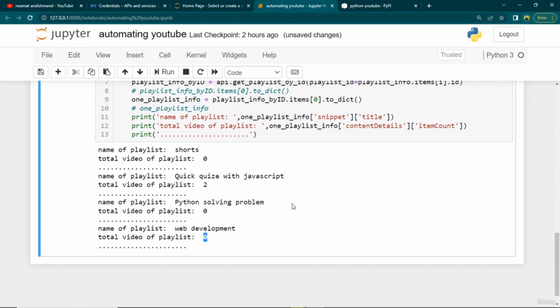But I think we need more information, like videos, links of the videos, and also description of the videos, something like that. So later we can automate, or we can use Python to post them into Facebook groups or send them into Telegram groups and much more. So let's go and see how to do something like that.